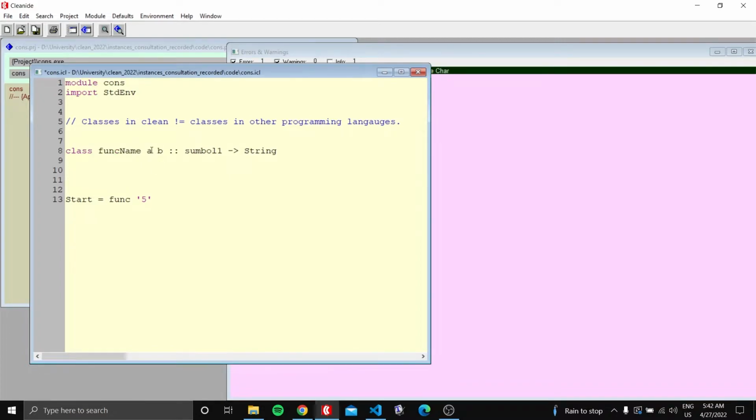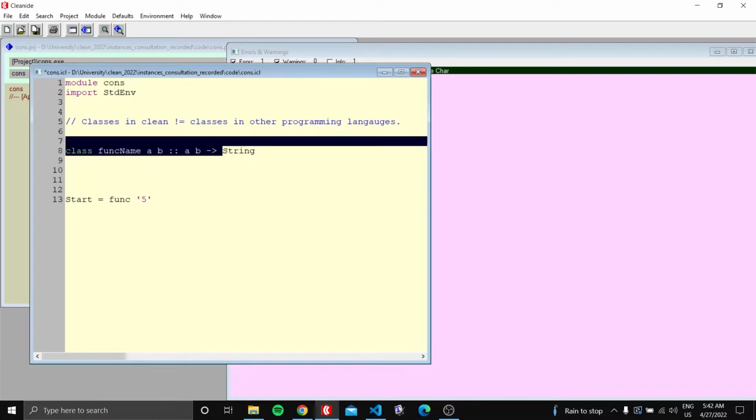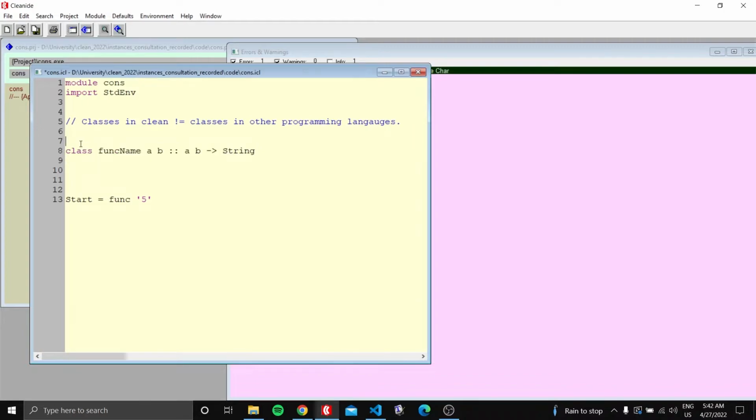So this is a function name. These are two given types that will be used inside the signature of the function to define the signature of the function. So we can say A, B, the function to expect A, B types, two inputs, and outputs a string. So if we try to copy this, let me actually illustrate it in a different syntax. This function signature over here means the same as this class signature over here. However, this is a more general term that we can use to instance this function for any two arbitrary types that we like the function to act on.